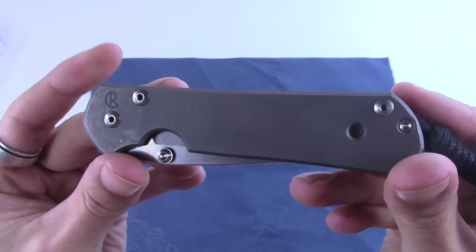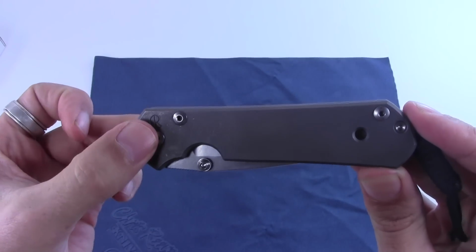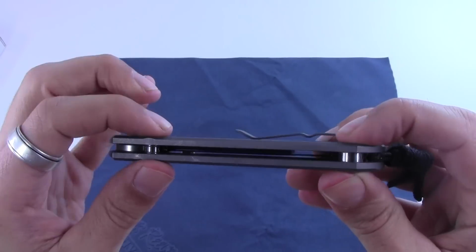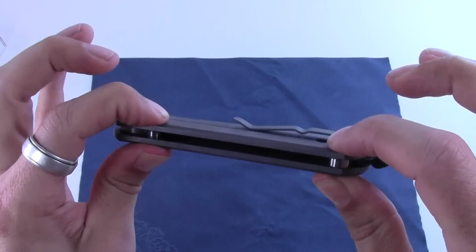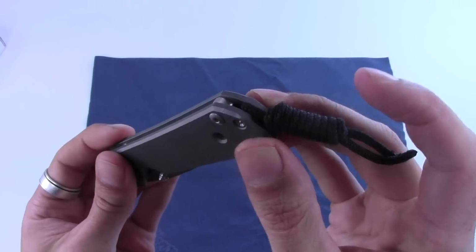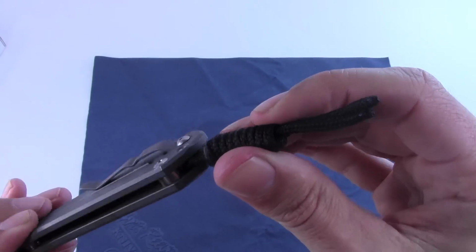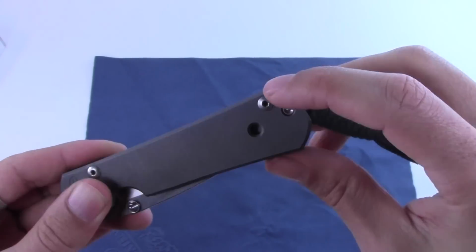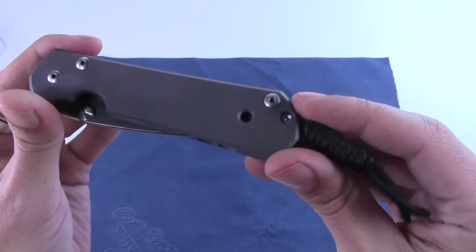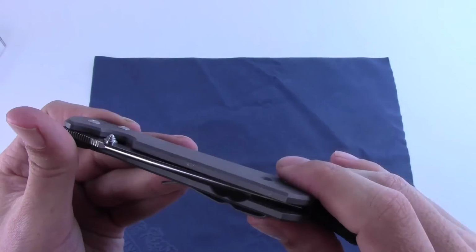The scales are held together via, obviously, your pivot pin, and then two spacers and bolts. This right here is simply for the lanyard, and it's only held in by the actual lanyard itself. If that comes out, this pin just slides right out. So the only way to take off or put on your lanyard is by disassembling the knife itself.